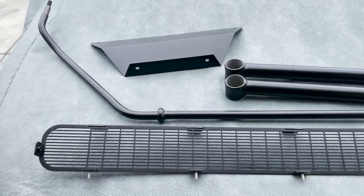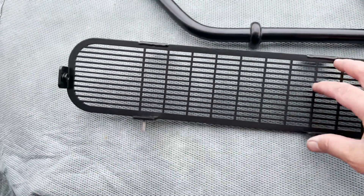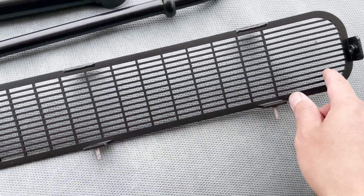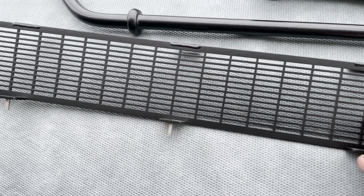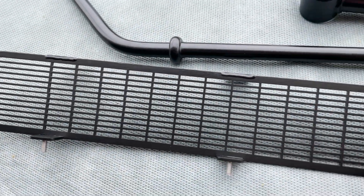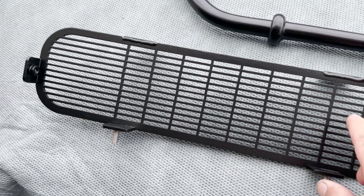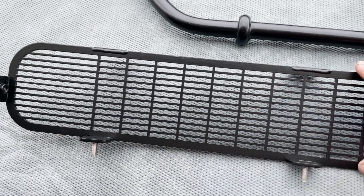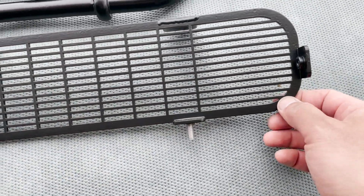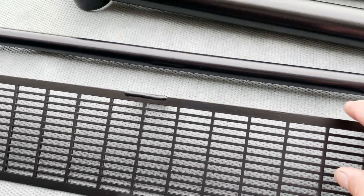Got several DeLorean parts powder coated. This is the front grille. I originally got it as stainless, but I wanted it black. DeLorean Industries paints a version that's black, but I wasn't sure if it was gonna be glossy black because I wanted a satin black. So there you go — got satin black.